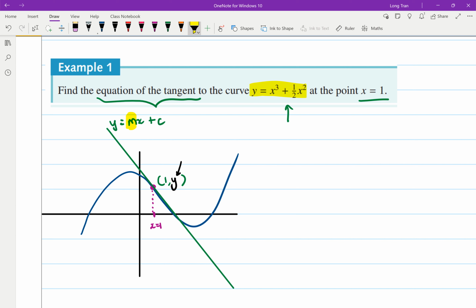My question is, what if I just want to know the y coordinate at the moment? Sub in 1 where? Sub x equals 1 to this. That will give you the y value for whatever question you need later. You may need to use that y value. So at x equals 1, we don't know what the y value is yet. How do you find the y value? This is the function to find x and y.